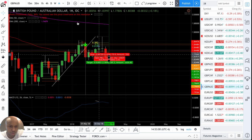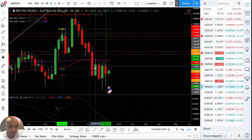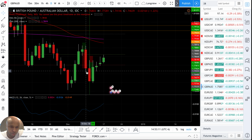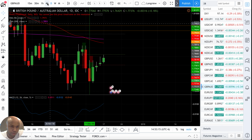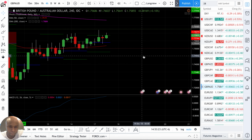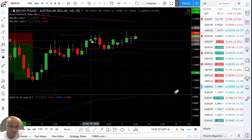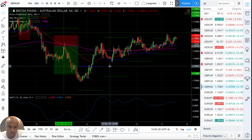Big bounce here, drop down, and then we got here this month. We are sideways for the past 3 weeks. Daily chart, we are beyond the extended fib and trying to climb our way back. That's a good sign. We're above the 4-hour 50 EMA. Maybe my entry was Friday. I don't know. This is the 14th. Maybe that was the best entry. We'll see. Let's look.